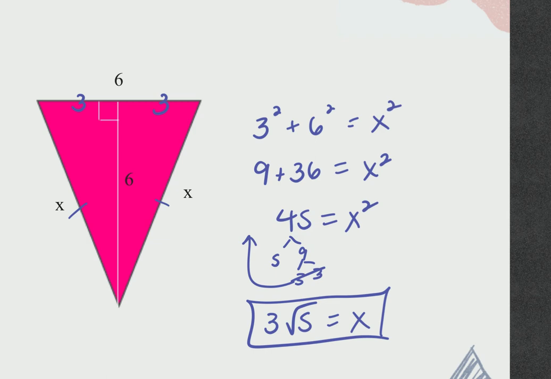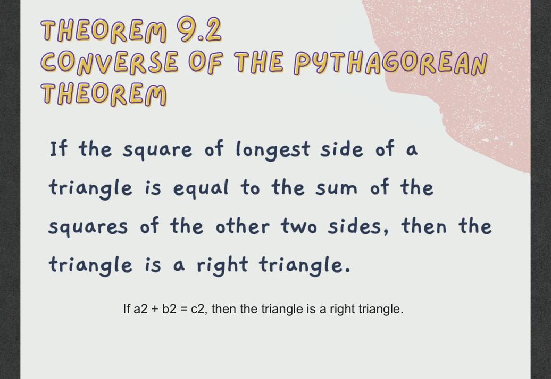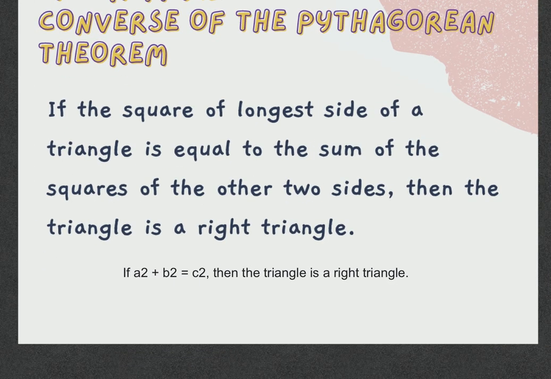Yep. All right. Now the converse to the Pythagorean theorem. So what is converse? Reverse the order, right? So if the original Pythagorean theorem said if it's a right triangle, then a squared plus b squared equals c squared, now we're reversing this. I don't know why when I made this a PDF, it lost all my squareds.